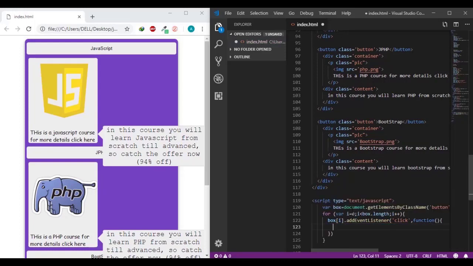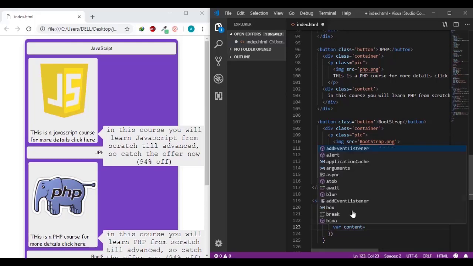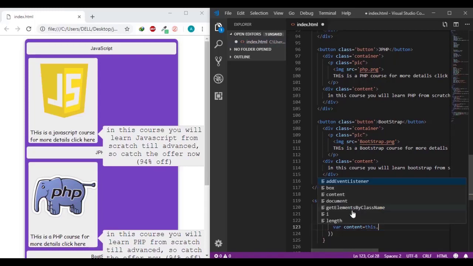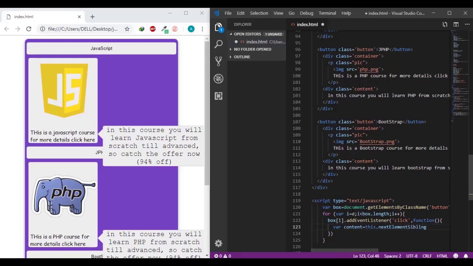And inside this function we will define a variable and call it content and equal to this, which means the button, dot nextElementSibling. Be sure that E is uppercase and S is uppercase.